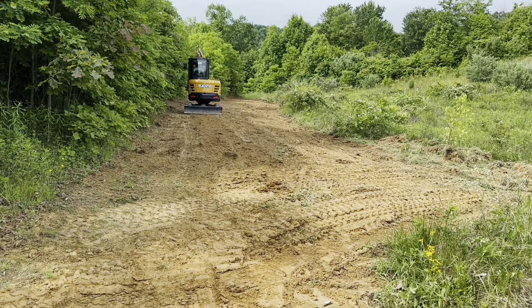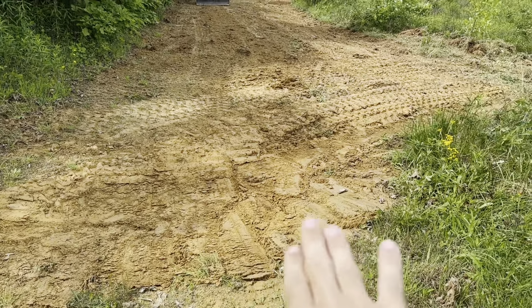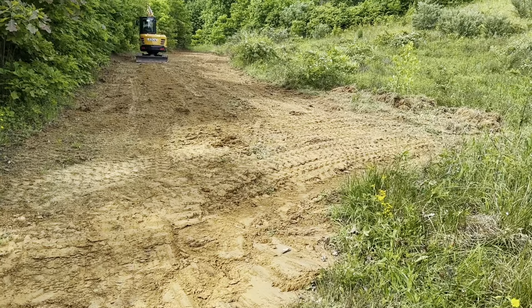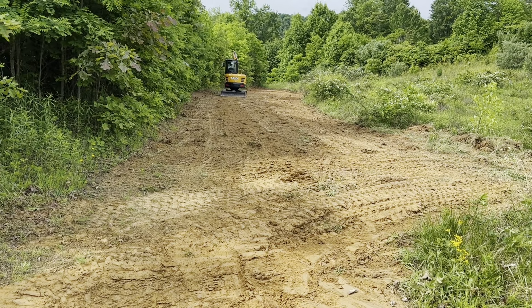Well, we have officially wrapped up this little project. We do have somewhat of a little swale and a water bar to shed the water off, but we're calling it complete on this project.